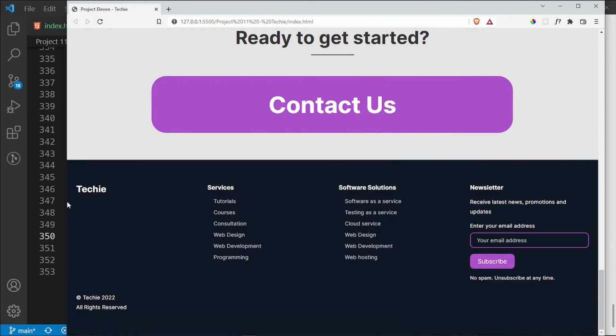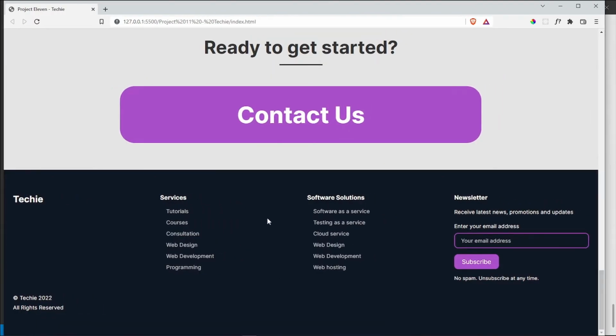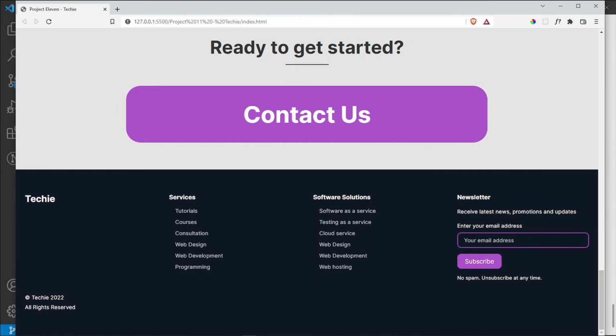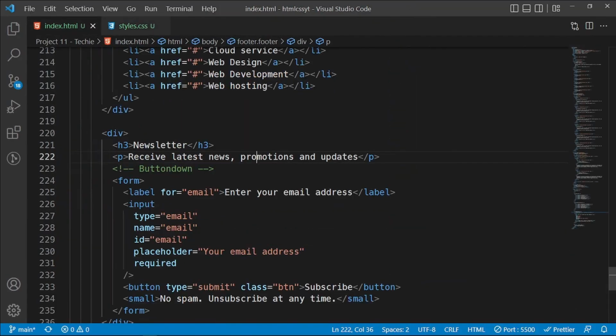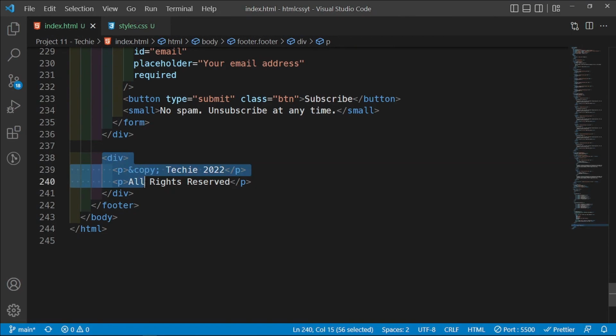So we are going to have this. Would you look at that? Looking amazing. And of course, what I need to do now, oh, you know what is happening? This is also a div. This is also a div within the footer. That's what I've just realized. Let me see. Yeah, this is also a div within the footer.